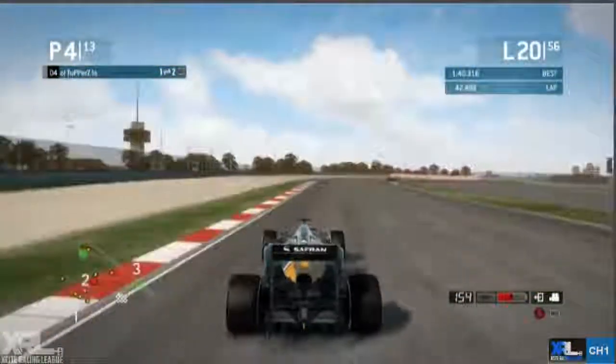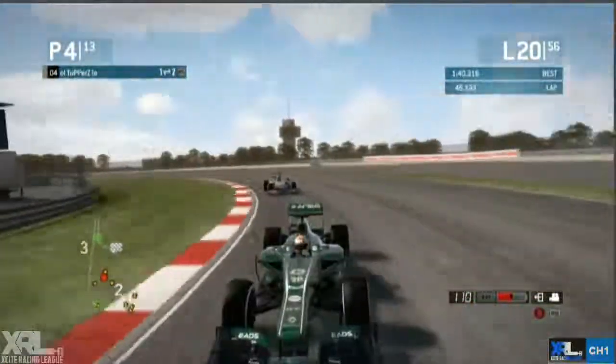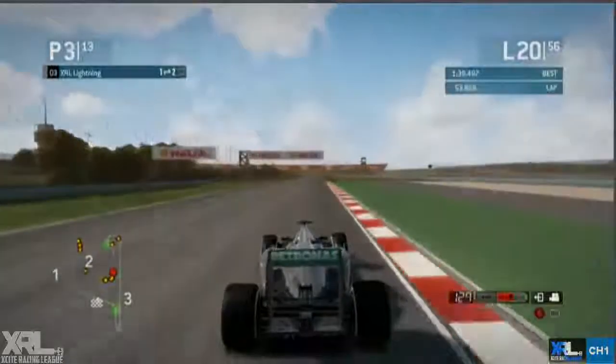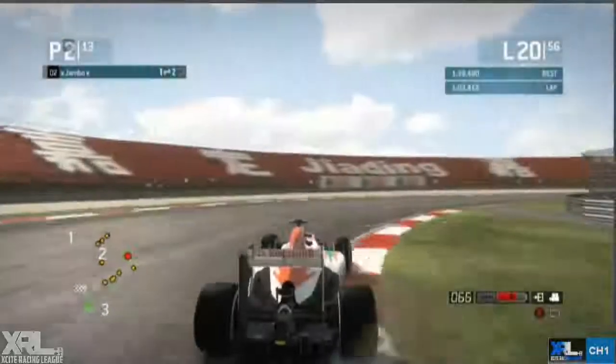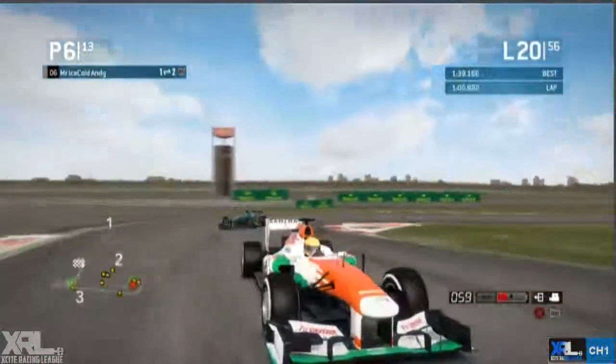That's Cullen deploying the curves, looking at getting an aggressive move for turns 7 and 8, the sweeper chicanes. He's forced Hamilton to take the wide line, and that's a sensational piece of driving, very opportunistic. Ice Cold Andy takes the place. It's not going to make him open to DRS, though, down towards turn 15. Lewis Hamilton's very, very close behind.